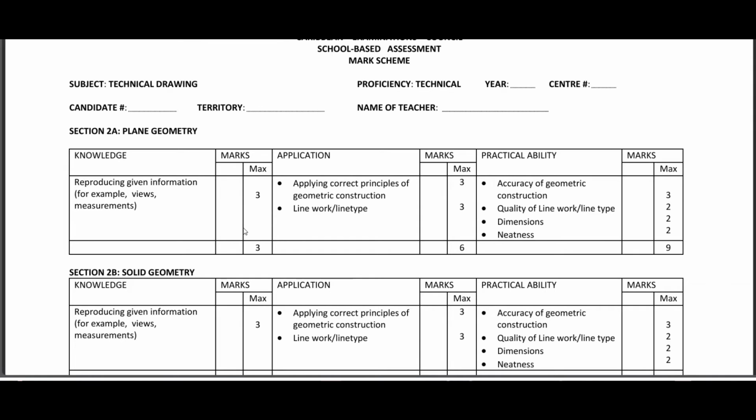We're also giving marks for dimension. As I said before, it's either you have it or you don't. So if you don't put any dimension on the drawing, it means that you can't get that 2 marks. Alright? And when it comes down to neatness, because everything has to be balanced for the neatness. How the drawing looks, how it is arranged, the line types that you use, how it is positioned on your paper when you lay it out to get the 2 marks. And that will bring you to a total of 18 marks. So plane geometry is 18 marks.